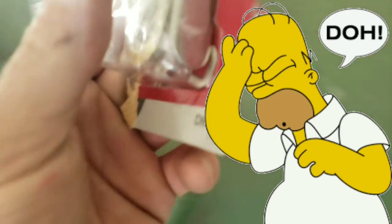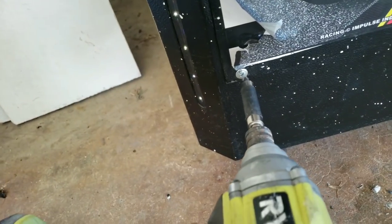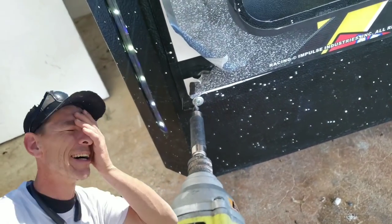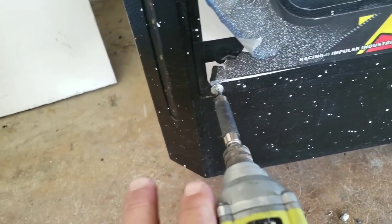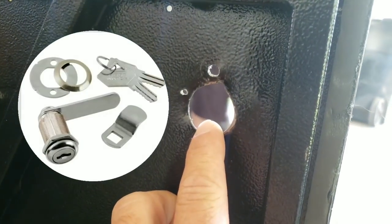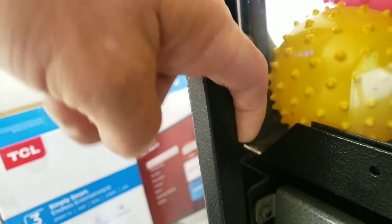This one here, the actual lever part that latches isn't long enough. Fits fine in there, but the problem is it's not long enough to catch the cabinet. So the door, it fits in the door just fine, but it's not long enough to reach in the cabinet. So when we put that cam lock in, it only comes to right here when we need it to catch behind this. So that's where we're at. So we're gonna go back.